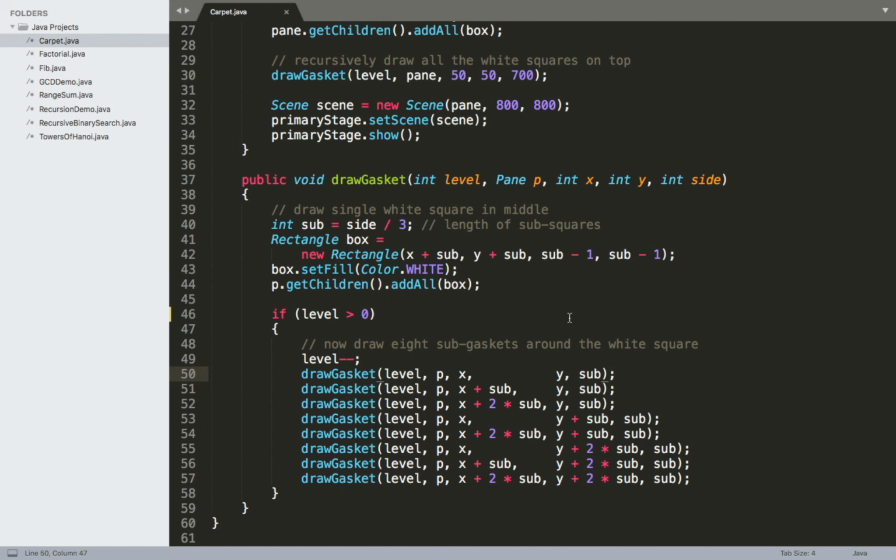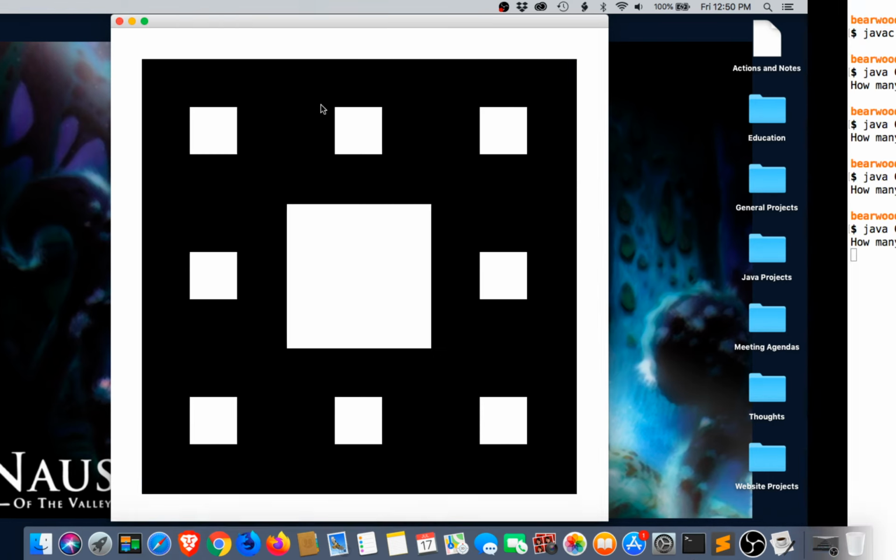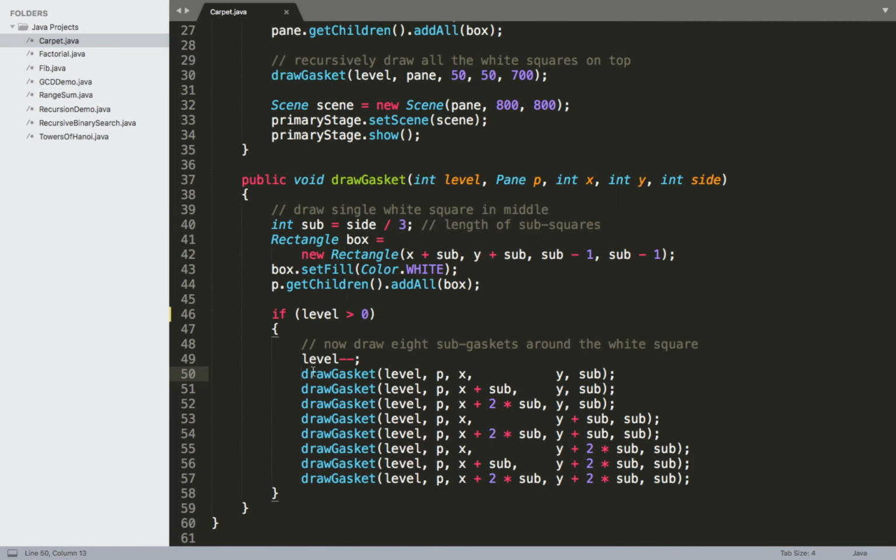So we're just going to pass in the x and y that we originally used up here, or say like right here for our original arguments. We're also going to pass in the value of sub. Now this sub, the side divided by 3, is going to become our new side when we do our first recursive call to this. So instead of being this for our side, now we're going to be using just this much here for our side. And then when we divide that by 3 to draw this square, we can see that we get down to just this slightly smaller lengthwise side for our smaller white squares. So that's going to be for the upper left-hand corner.